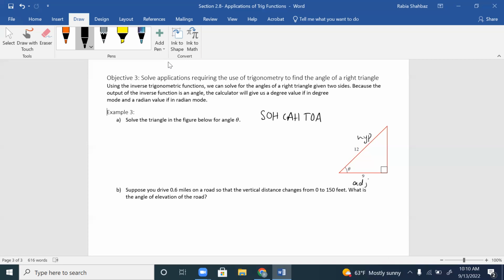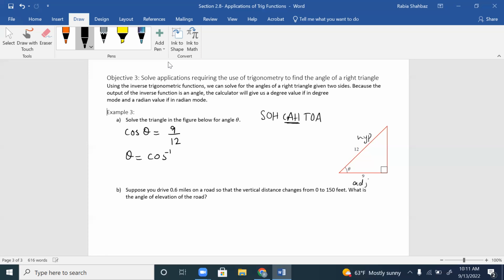So in this case, we are going to use cosine. We will say cosine of this angle is equal to 9/12. Again, I want to emphasize in this video also that it is important that you put them in the right place. If the adjacent side is 9 and the hypotenuse is 12, it has to be 9/12. You can't just put them in any order. What's in the numerator has to be in the numerator. What should be in the denominator has to be in the denominator.